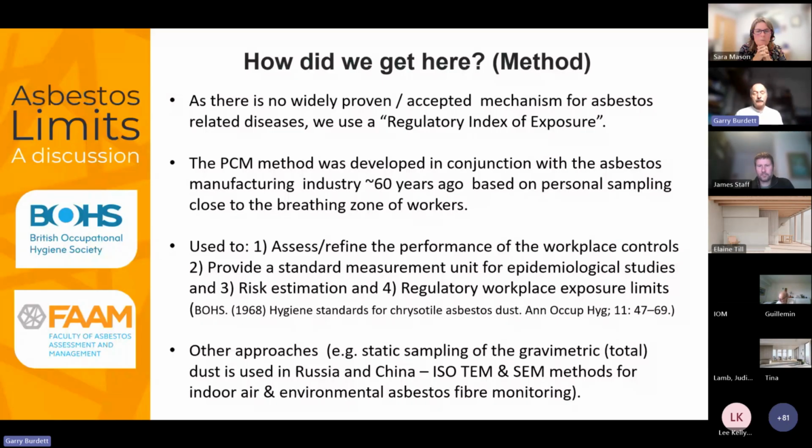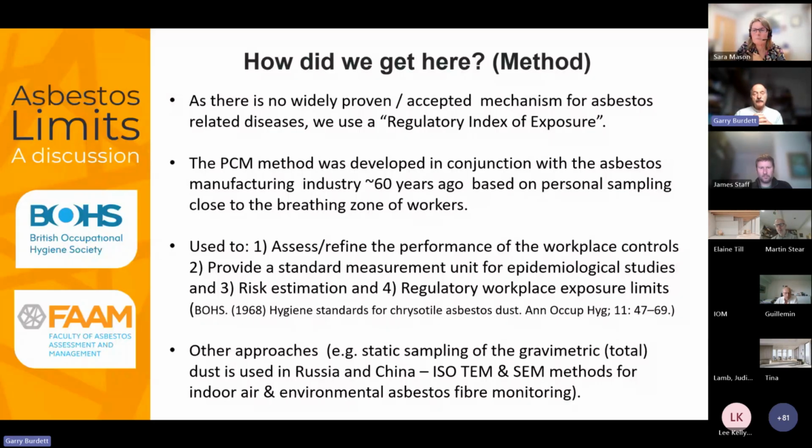So it's all pretty bound up, and I will mention that BOHS has got its hands dirty before in this whole area. In 1968, it published a hygiene standard for chrysotile asbestos dust, and it was seen as one of the most influential and controversial things BOHS has ever done. So that's a call to arms, in my view. Let's get stuck in. Why not? We've waited 60 years for this, and it is a really big generational discussion and change, and we've got to have a proper debate.